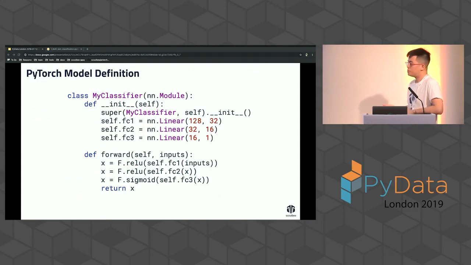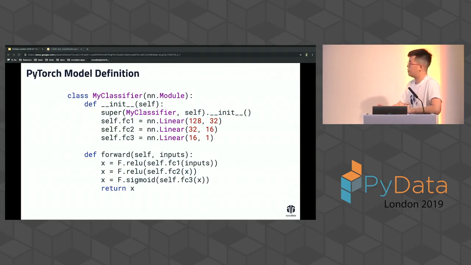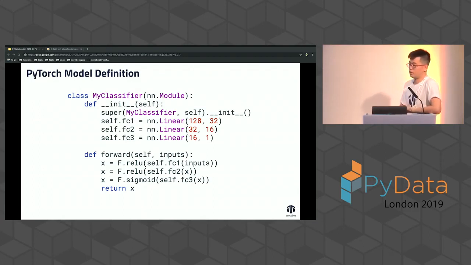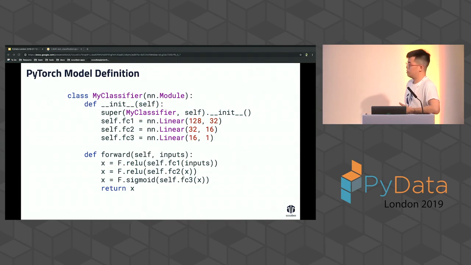You also have a forward method, which means once you initiate your model class and feed it input data, it's going to go through the forward path. This is where PyTorch builds up the dynamic computational graph. You take the input, feed it through the first layer, apply a non-linear activation called ReLU — which takes the max between zero and the value, dimming out all negative values — feed it through a second layer, do the same thing, then feed it through the last layer. For the output, you apply a sigmoid activation, which outputs a value bounded between zero and one.